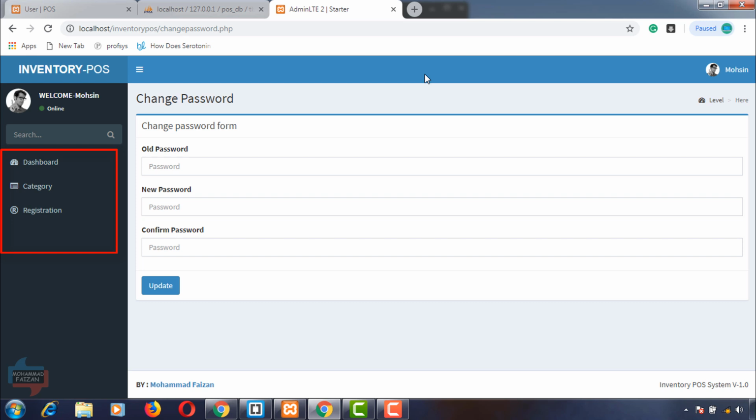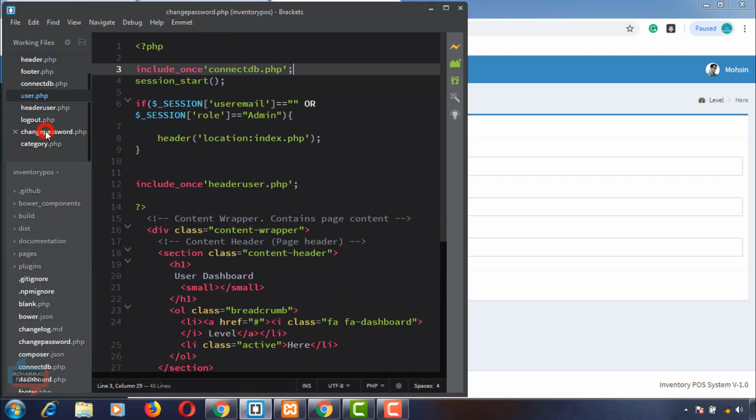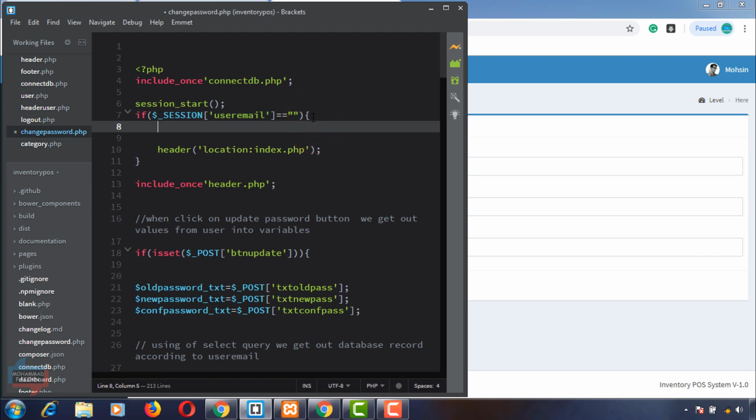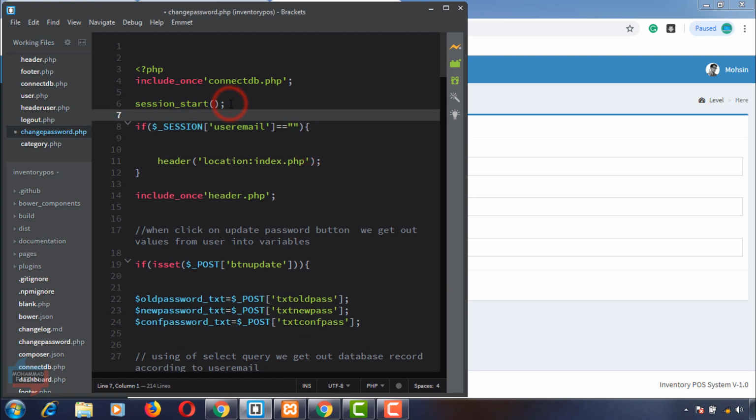So we will apply a condition. Let's go to change password, and here we can write the code. Simple, we can use an if else condition here.